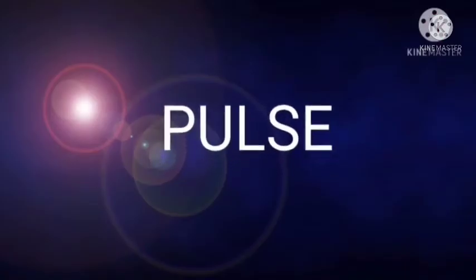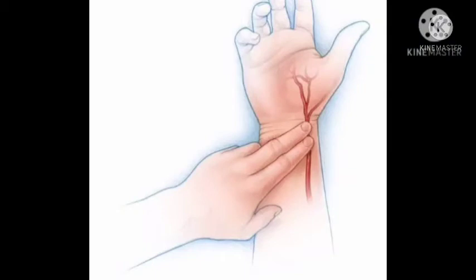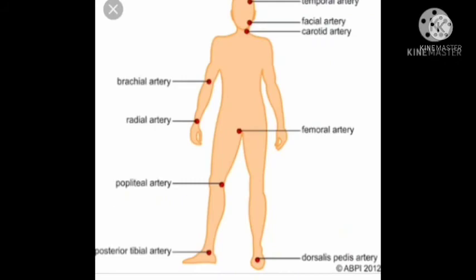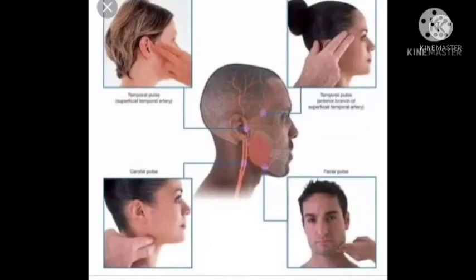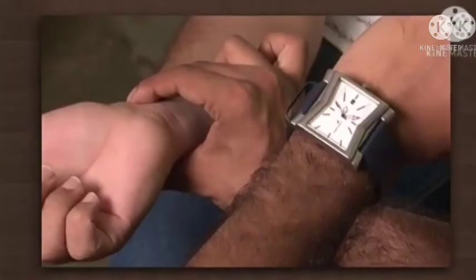Now we can study about pulse. The wave-like movement formed due to the contraction and relaxation of the heart, which is felt throughout the walls of the arteries, is called pulse. This is the point where you can feel the pulse on the wrist. Not only the wrist, many other pulse points are there in our body. It includes the sides of the lower jaw, sides of the neck, both sides of the forehead, etc.